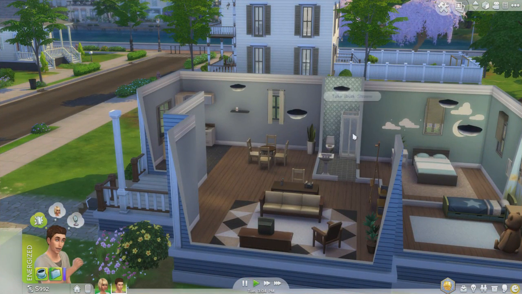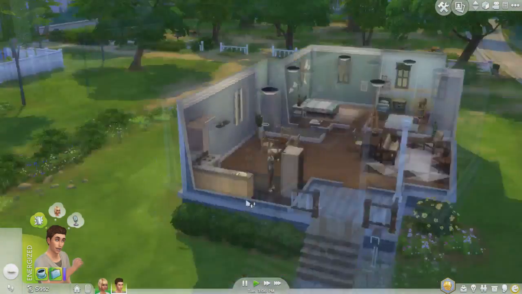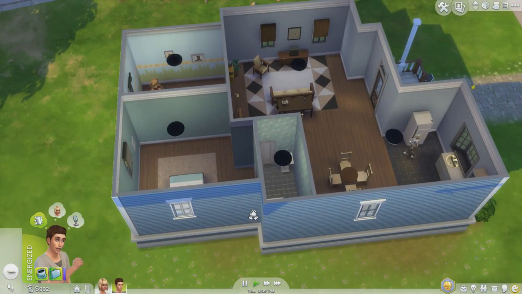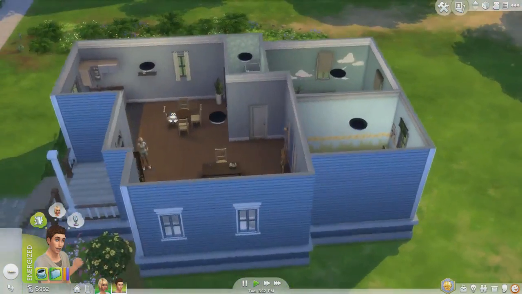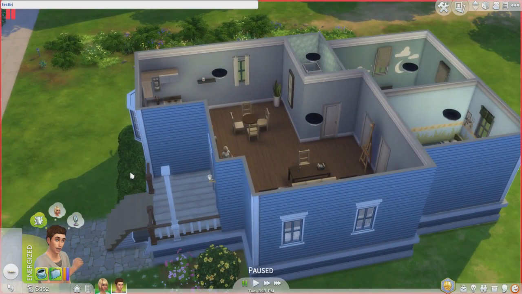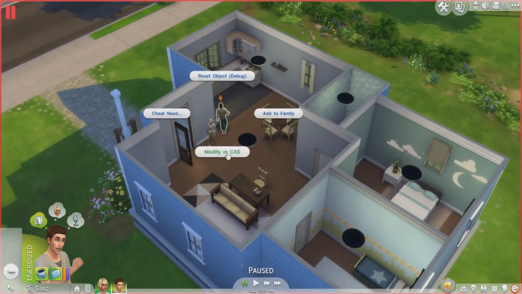Okay. What was I going to do? Oh, I wanted to go look at, oh, what am I doing? God, is there a mirror in here at all? Do we have any mirrors? I'm not seeing one. I really don't want to buy one. I really would rather not. Alright, let's just cheat our way into Create-a-Sim. Testing cheats on. Let's go to Create-a-Sim.